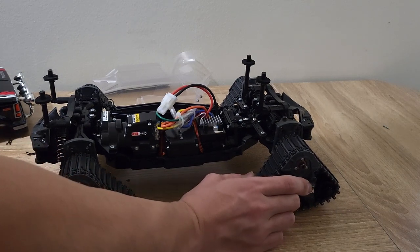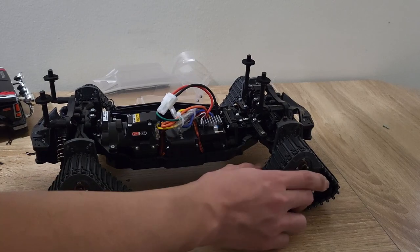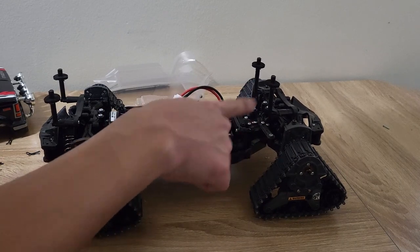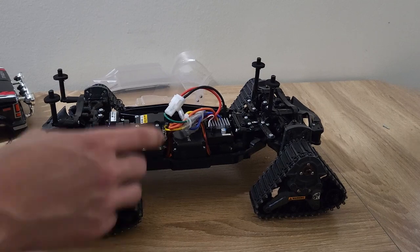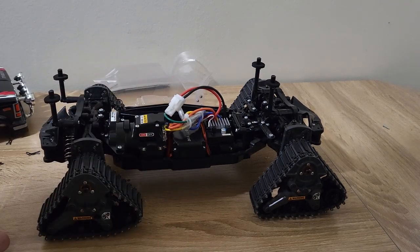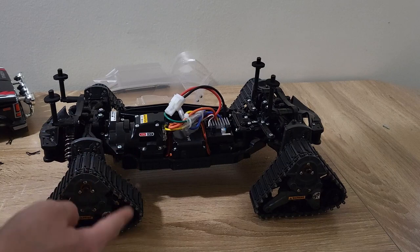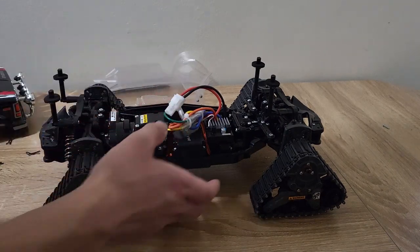I would go with a 25 maybe 30 kg servo because it does kind of struggle to turn these, especially off-road. So pretty high torque servo you would want for this. The 35 turn motor does work really well, but I do think it's a little bit slow. I think it would have been just fine with a 27 turn basic brushed motor, especially since the tracks slow down the truck and gear down the truck quite a lot. I don't think the 35 turn was quite necessary.